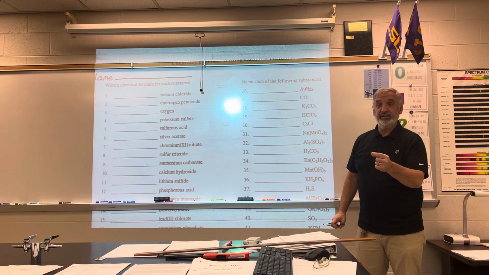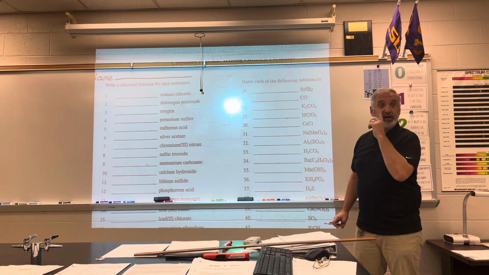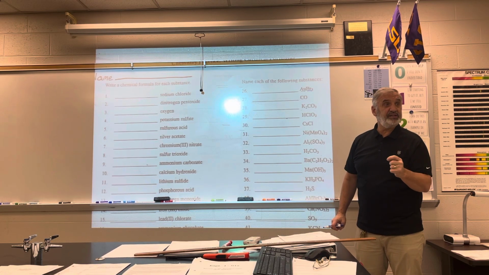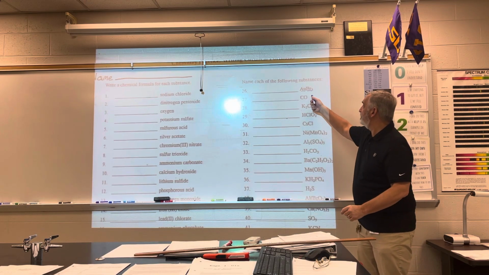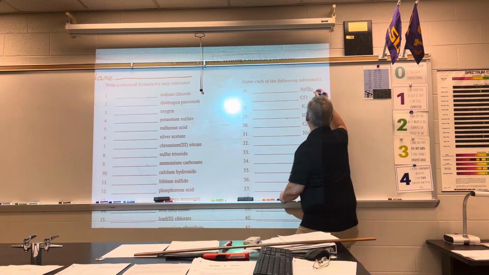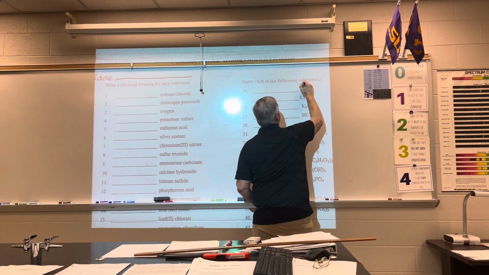So what type of compound is it? Ionic. So you go and you look at gold on your periodic table. Does gold have more than one oxidation state? Yes. What are the two possibilities? +1, +3. What's the shortcut? Which one do you think it is based upon this formula right here? Most likely it's a 3 because of the reverse crisscross, plus 3.